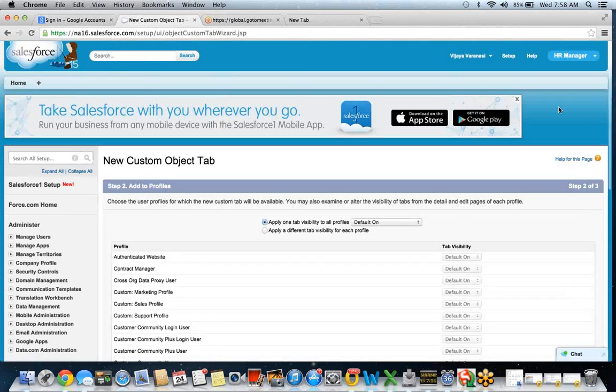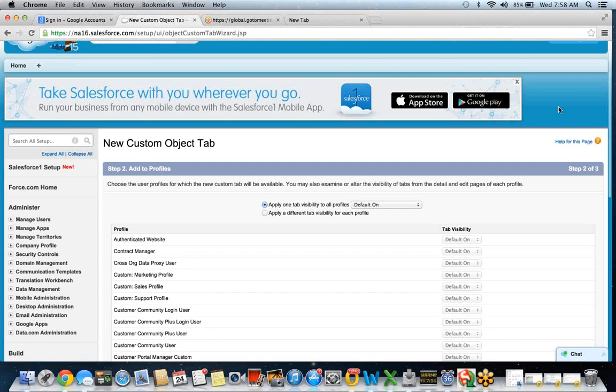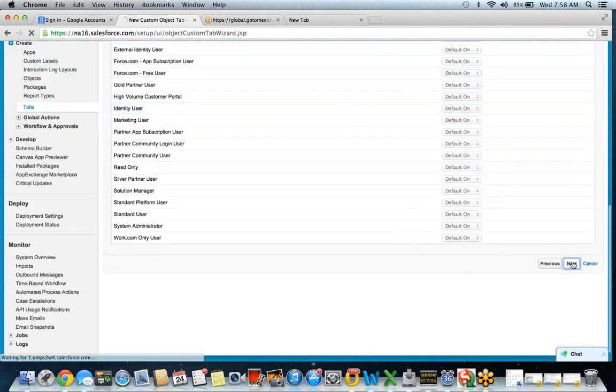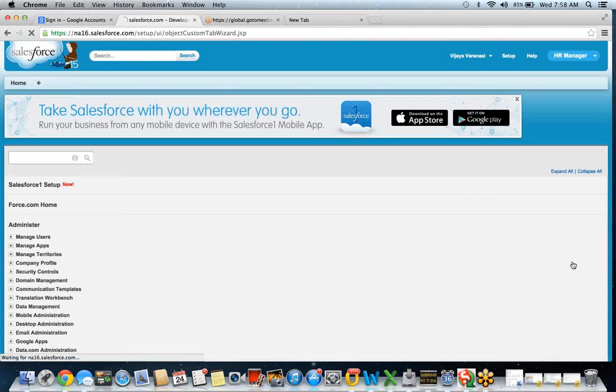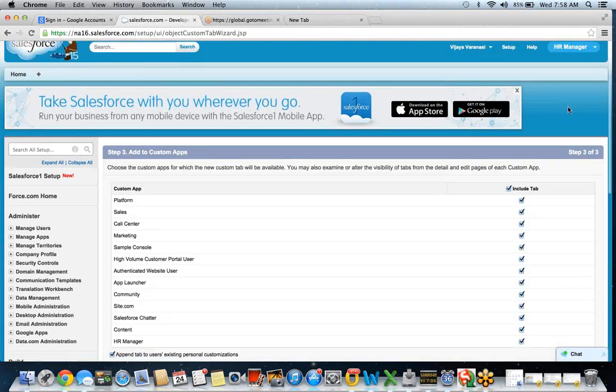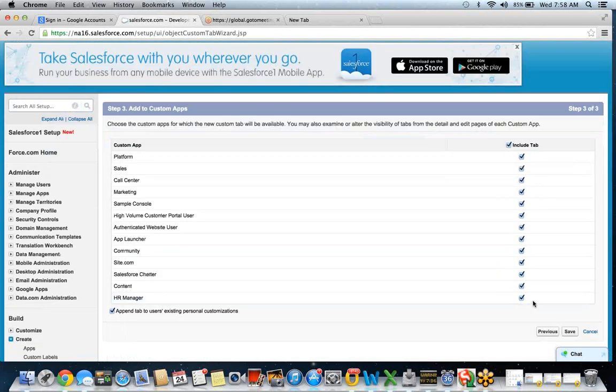We can skip this step. We can go to next. Don't do anything here. Custom app. So under which apps do you want to see this tab? All the apps are listed. I just want to see it under HR manager, right? So just take it off from everything else.